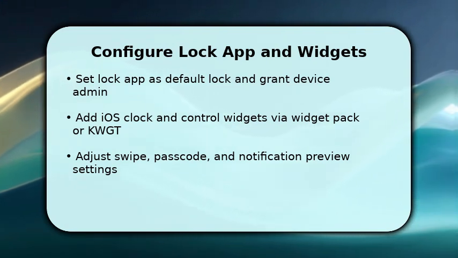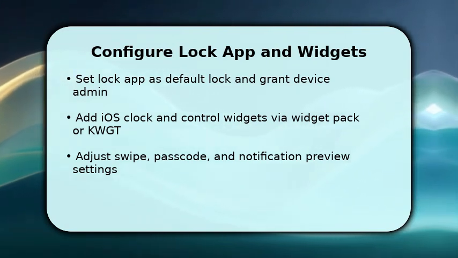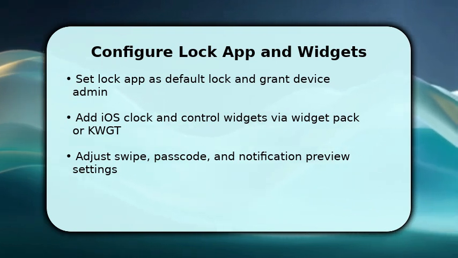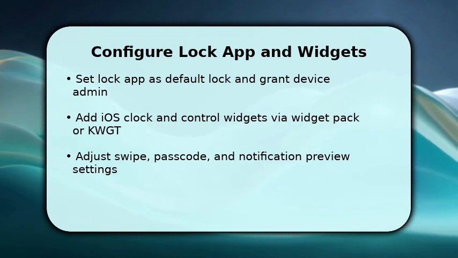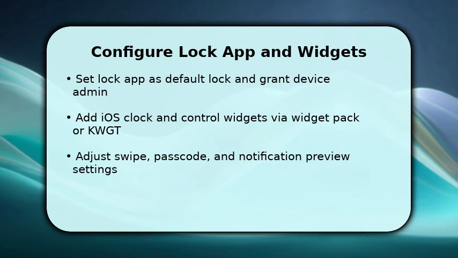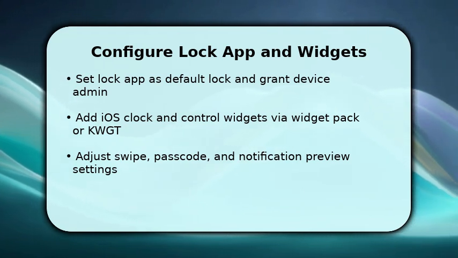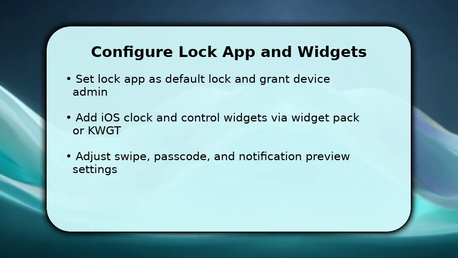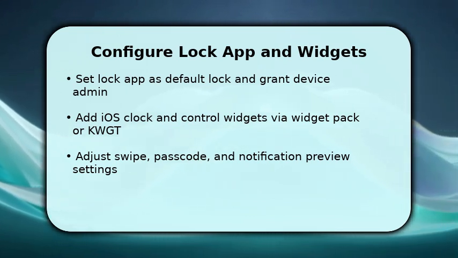Then add the iOS-style clock and control widgets using the widget pack or build them with KWGT. Position them to match iPhone spacing and enable touch shortcuts. Next, tune swipe gestures, passcode behavior, and notification previews to match iOS rules. Once configured, test locking and unlocking to confirm gestures and shortcuts.